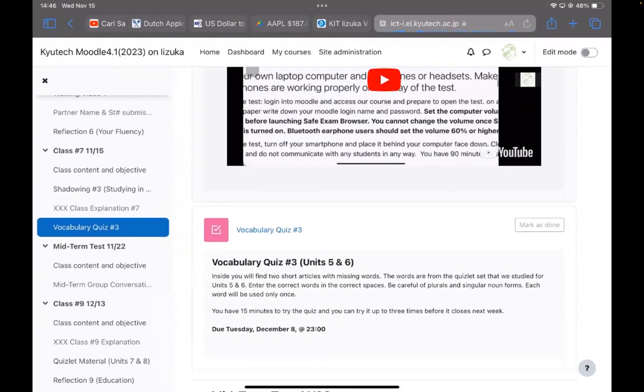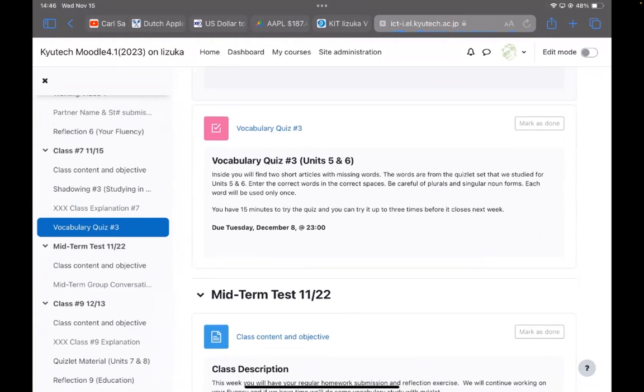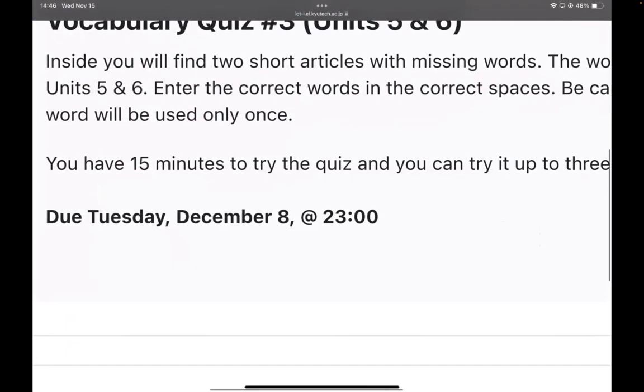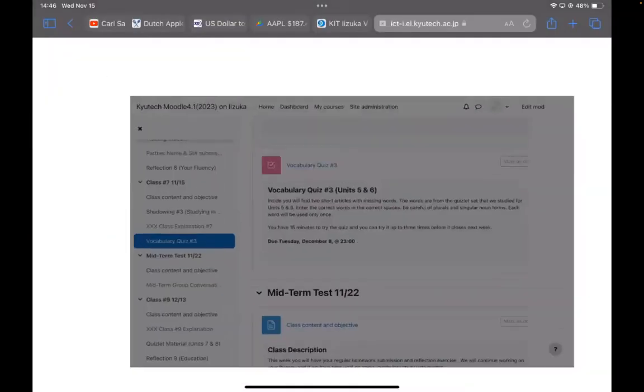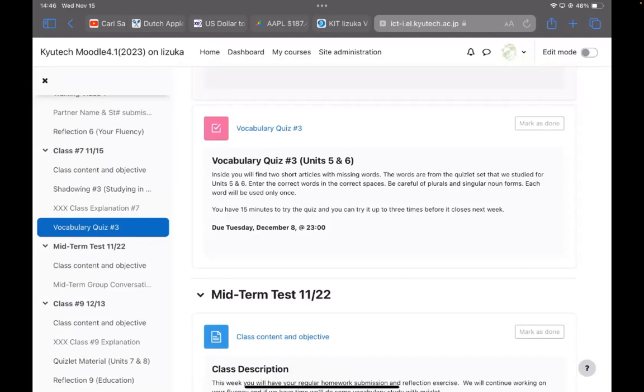After that, I want to remind you that you have a vocabulary quiz that will be due on, wow, okay, this is wrong. It's not December 8th. I'll make sure that I change that around. I get these wrong sometimes. Sorry about that. But that vocabulary quiz will not be due on December 8th. It will be due sometime before the midterm test. Yeah, I guess that's it, because I didn't give you much more in terms of homework before the test.